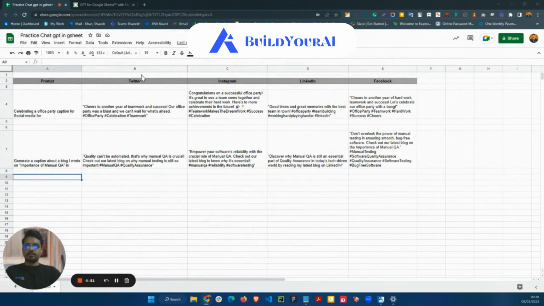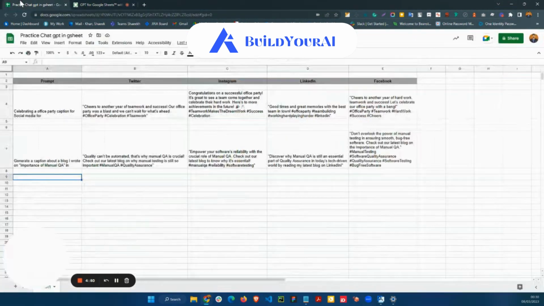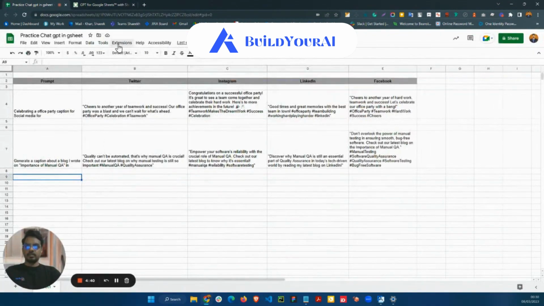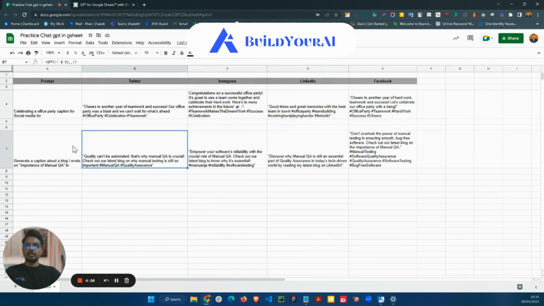Today I'm going to show you how I integrate ChatGPT in Google Sheets and how I'm using it this way. So first, I need to add the extension from here. Simply click this button and you will get your extension done. From this Extensions option, you will find SheetGPT enabled here. When you're writing this fresh, you'll see a button here called Enable SheetGPT. After that, you can make use of ChatGPT here in the Google Sheet.